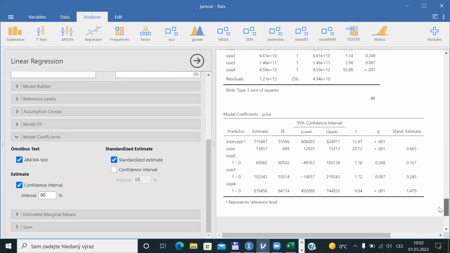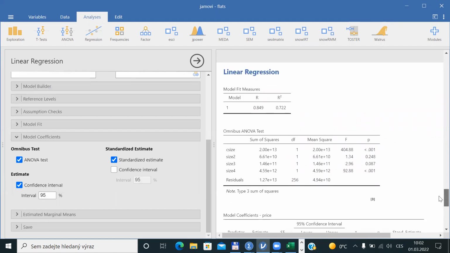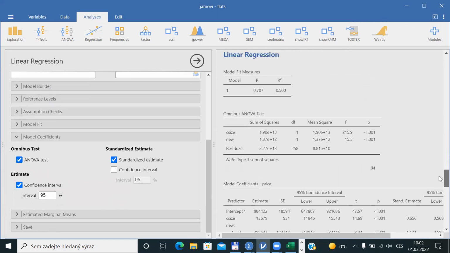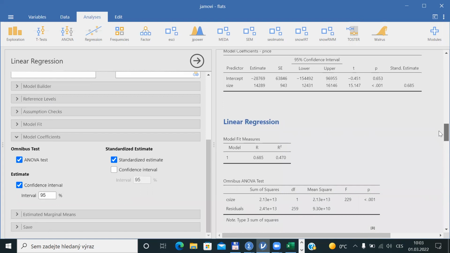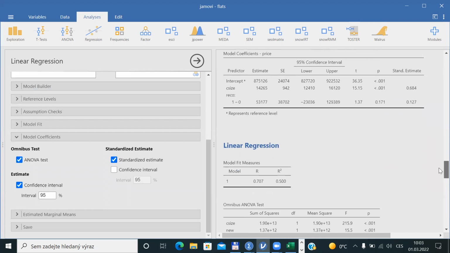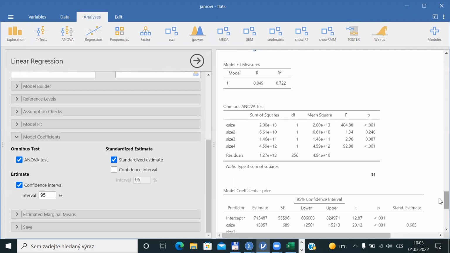You can see that our final table related to model coefficients is quite a long one, but I guess it wouldn't be too complicated to read. So first of all, let's go back to previous models. If you remember, R-square was 0.47, 0.5, and currently it's quite a big increase, 0.72.